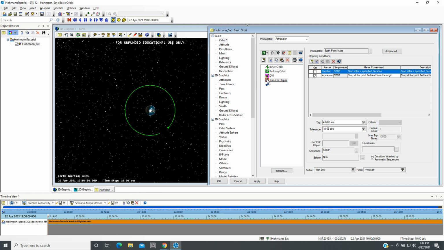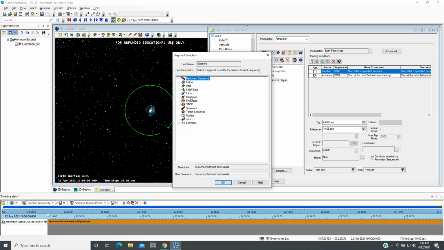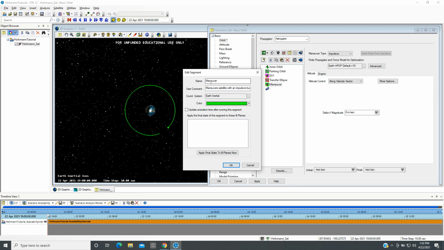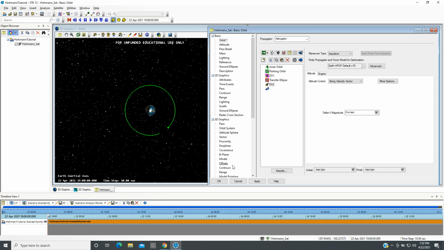Let me check the tutorial. We're doing fine. Now we insert another maneuver. So right-click on the transfer ellipse, choose Insert After, choose Maneuver, and rename the maneuver. So I'm going to double-click on it so I can type the new name as DV2, Delta V2. And of course, we need some different color. I usually end up with white at the end. I don't know. You can develop your own conventions.